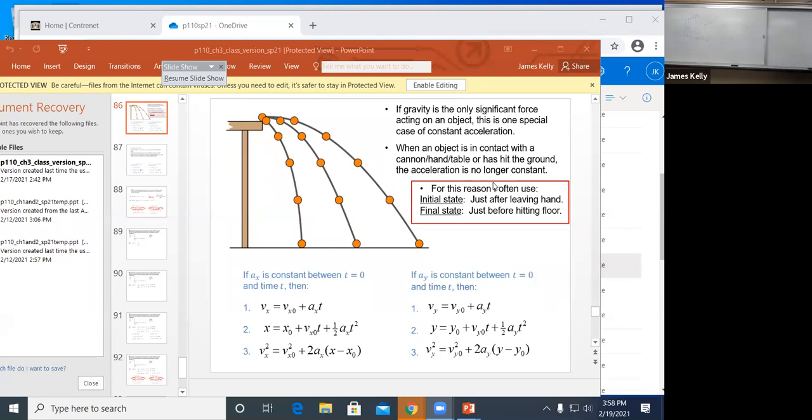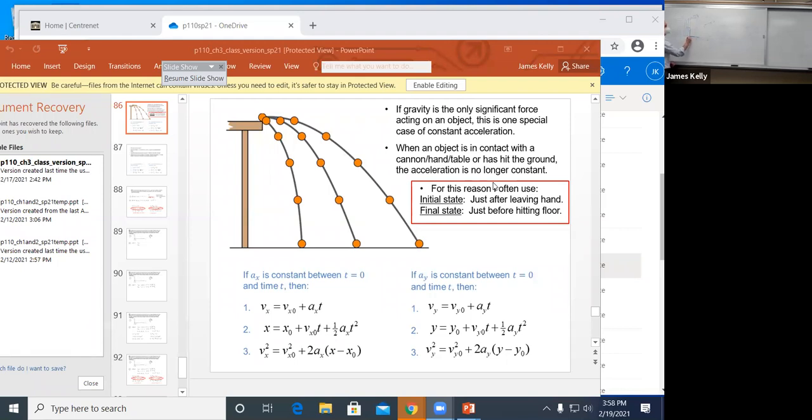Okay, which one did I ask for first? T? How much time does it take to reach the floor? The unfortunate thing about T is that it appears in 4 of the 6 equations, so that's not helping me narrow it down at all. I'm going to have to think about what information I'm given. I'm really given 2 things, and I also know the acceleration X and Y, but I haven't picked my axes and origin.